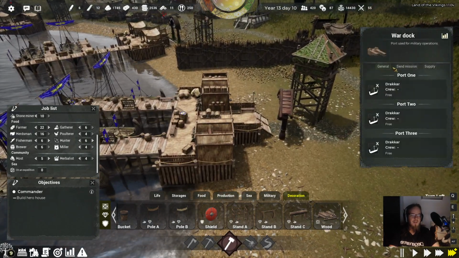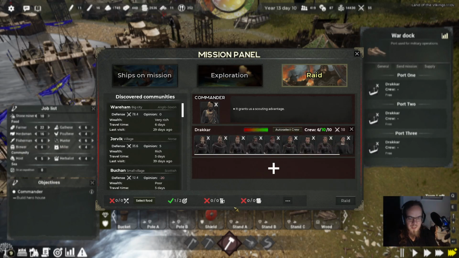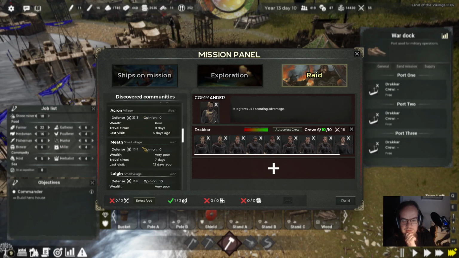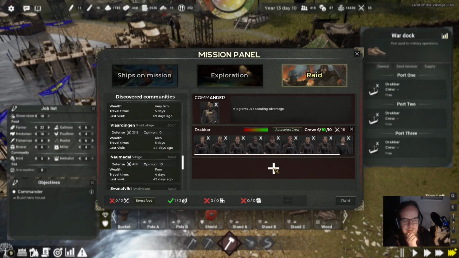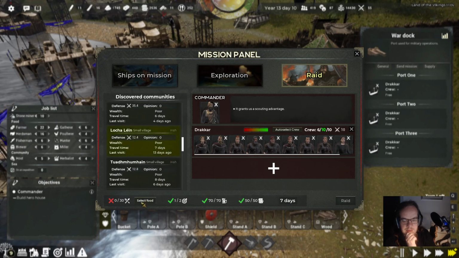Now, with our second hero, could I send a second raid? Leif the Fearless. A Drakkar. All the select crew. We've got a 6. Out of 10. That's not a lot. No fans. Wessex. How did we do? That, 30 food.